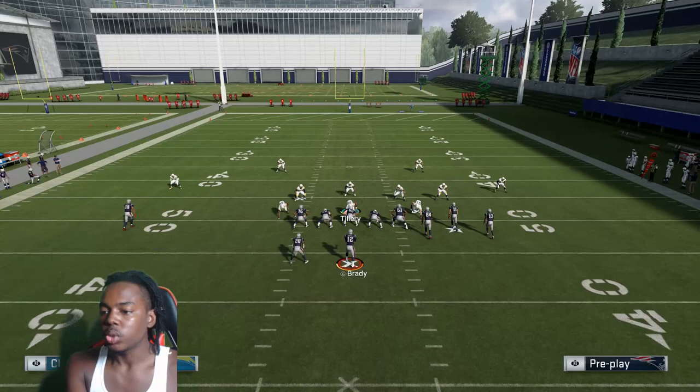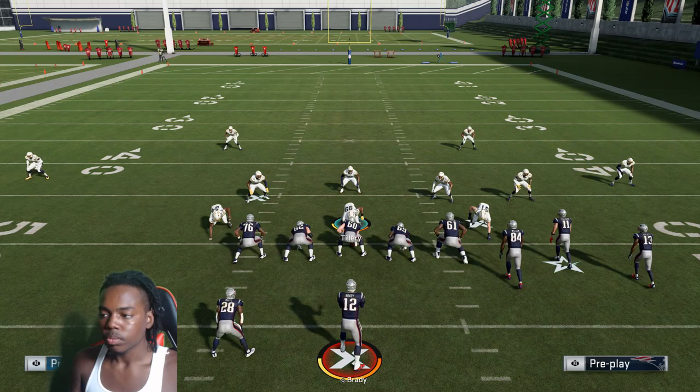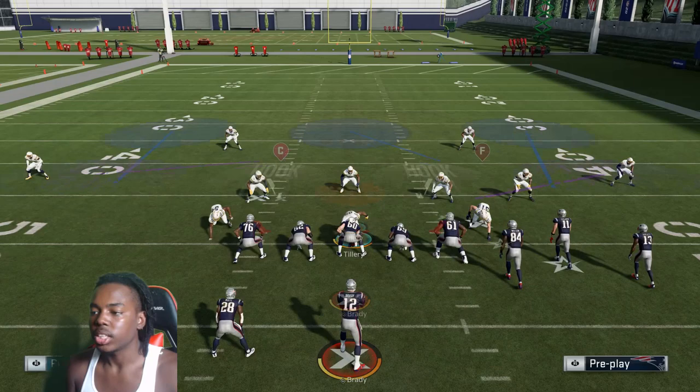I use cover 2 to stop the run, and I use it to contain the run. You're not really going to be blowing it up in the backfield every time unless it's inside zone. It's pretty easy to blow up inside zone this year. Well, every year, but not as easy as last year, but it still is pretty easy. But to contain the run, make sure you have your auto flip on.